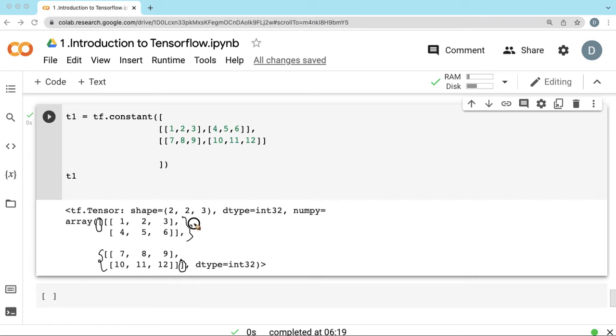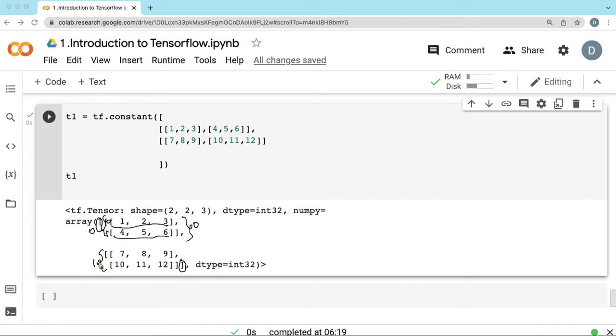This is called the zeroth element of the three-dimensional tensor. The first 2D element is zeroth, and the second 2D element is called first.